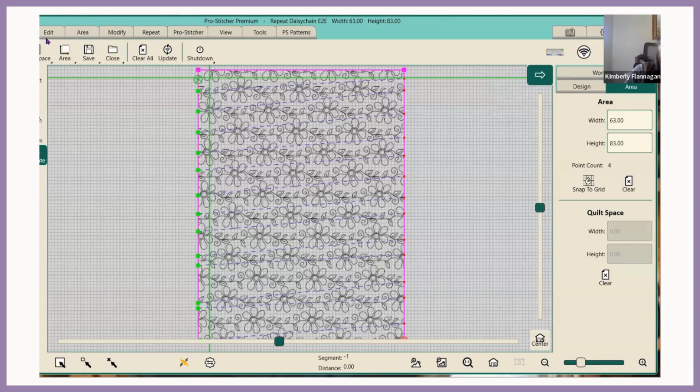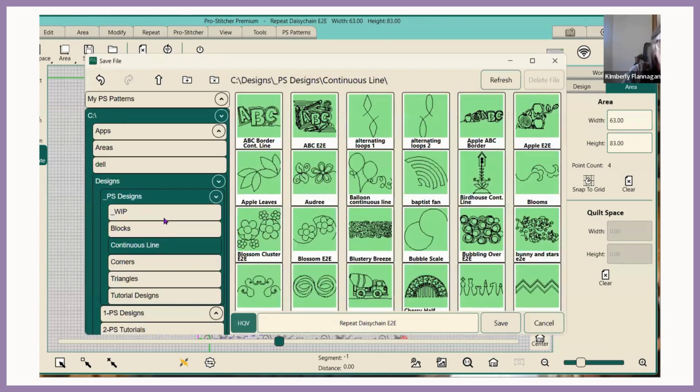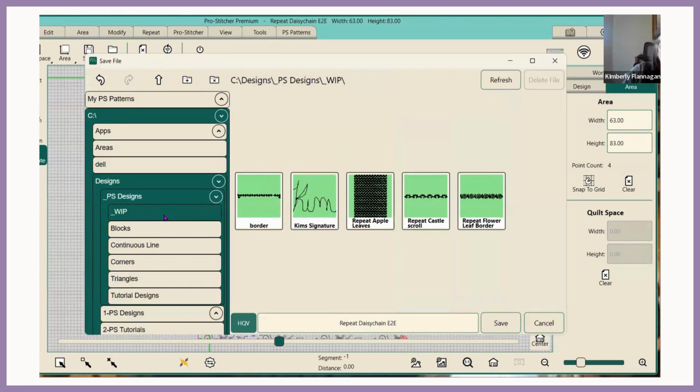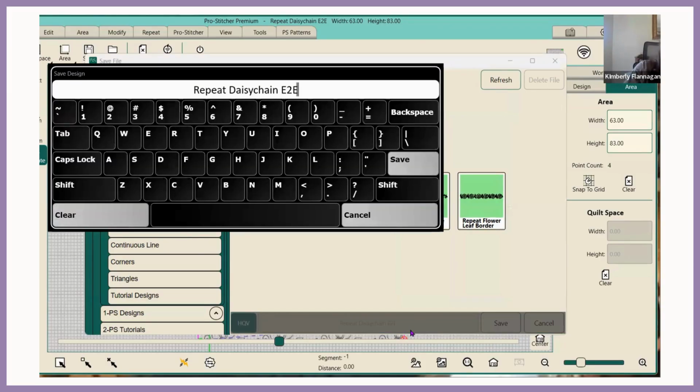I also come in here and I will save everything that's on here. And I have a folder out here called WIP. That's my own personal, it stands for work in progress. This is where I save any of my work that I'm working on. So I'm going to rename this and say sample.